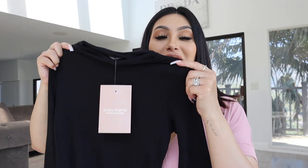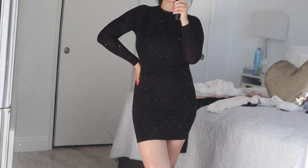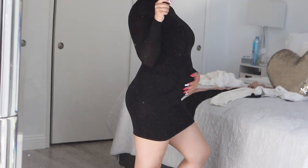So I picked out this simple black dress. Again, I'm trying to shop for the future, so when it's fall time, black is going to be totally it. And anyways, just as a night event, it's always great to have a nice simple black dress. So this is how it looks. Very, very basic and simple, you guys. But like I said, you could definitely use this dress a lot of ways.